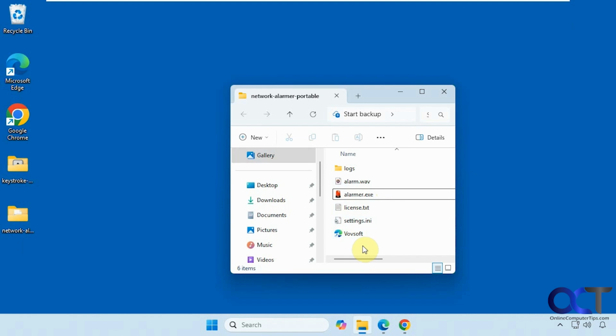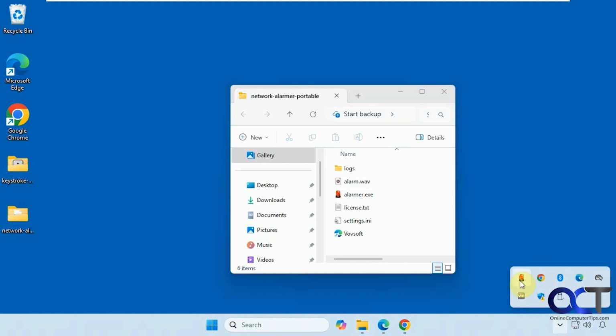Alright, so the tool is called Network Alarmer. There is a standalone version with nothing to install, and that's what I'm using here. Just run the executable. And then there's also an installable one, which will put an icon in your start menu and so on. You could use it for free, but if you want to have the updates and not see the nag screen and get support, then you'll have to buy it. I think it's only $19. And it'll also be running down here in your system tray once you start it.